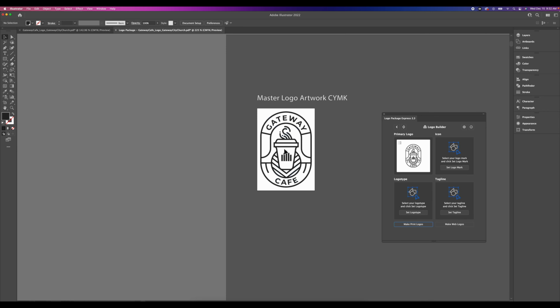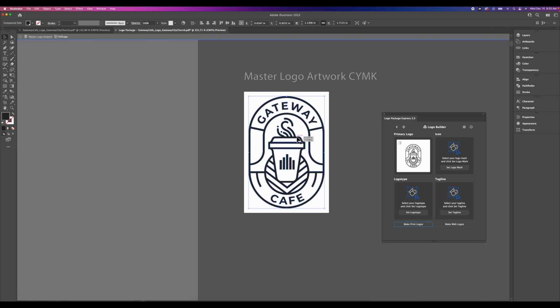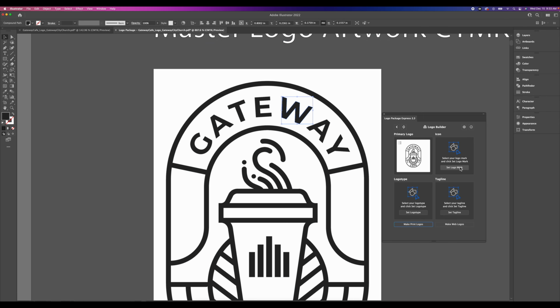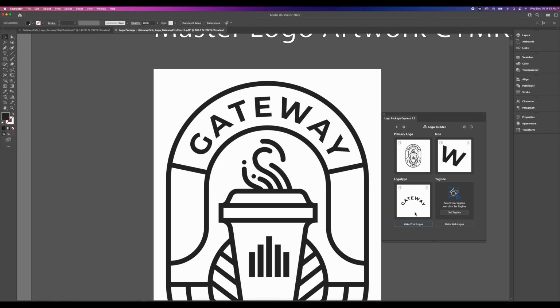So, you could easily go in and select the icon. Like, let's say you just wanted this coffee. Well, I think this is all one shape, but probably a bad example. Let's say I just wanted this W to be my icon. I could set that as the icon. I could go in and select the entire gateway text as the logo type. Obviously this is not the case, but I'm just showing you that you could set all of these at once. And that lost some of the insides of the A's. But you guys get the point. You can set up to 4 different things, and you can export all of these things at one shot, okay? One shot. And so, yeah, I hope that this was helpful.